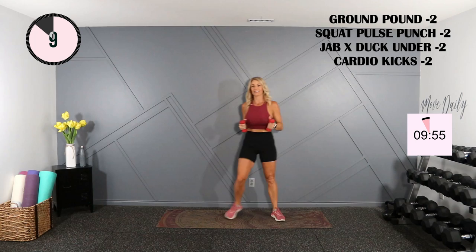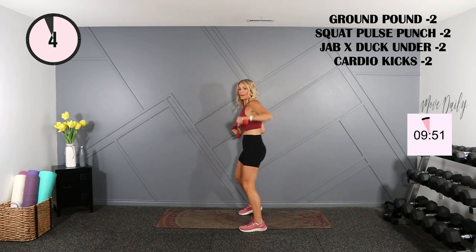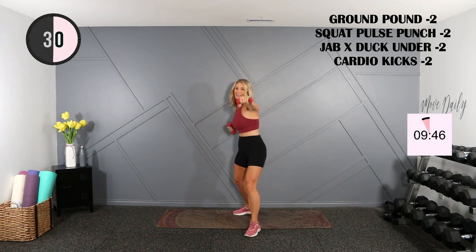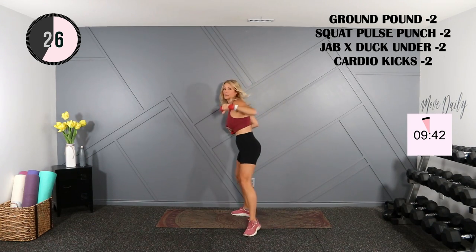All right, switch sides. Get nice and low on that duck if you can. Jab, turn and cross, and duck. Here we go. Here, and duck. 1, 2, low.